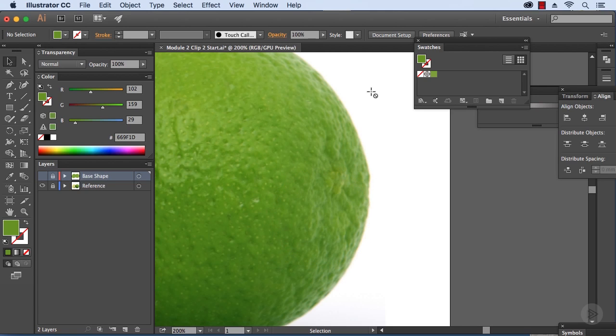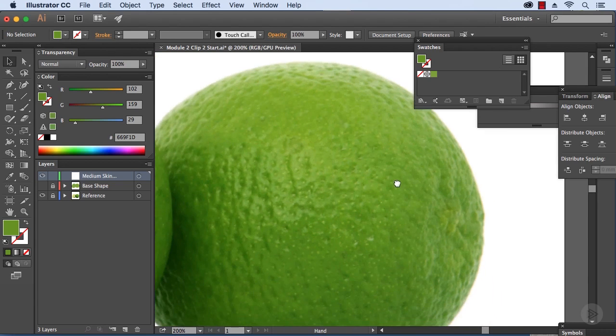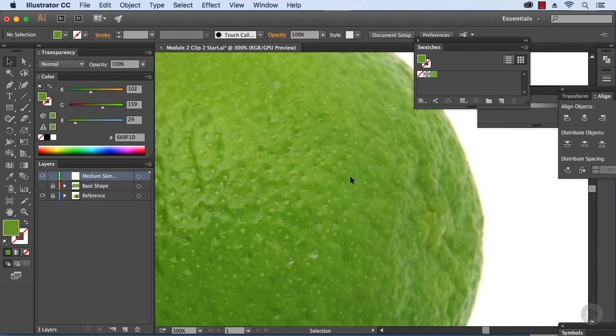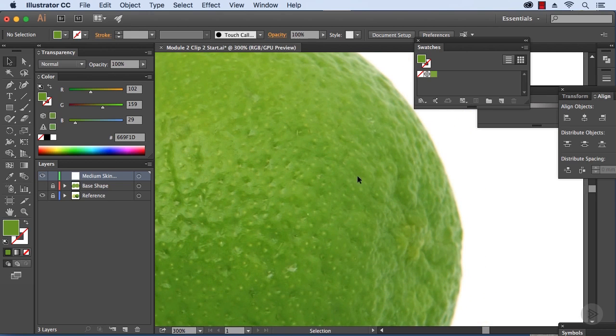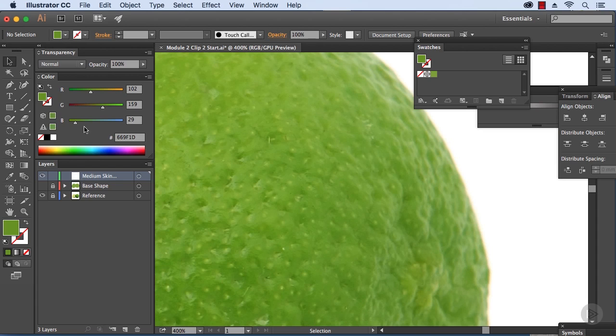Let's go ahead with our color picker and select our medium skin contour, which we're most definitely going to use a gradient. Okay, so let's create a new layer. I'm going to call this medium skin contour base. Okay, so the next thing for us to do is literally just have a look at the skin here. And like we say, we're looking for the first evidences we're getting slightly darker. So we're just going to start off around in this area. I'm just going to zoom in one more time. We'll start off just here.